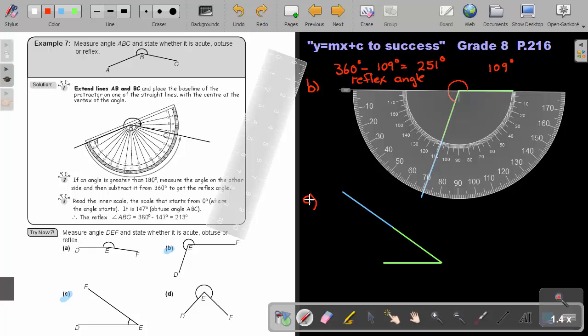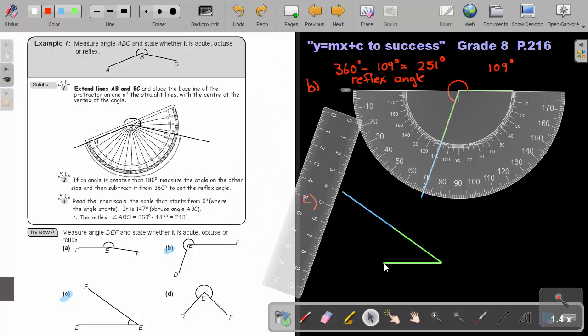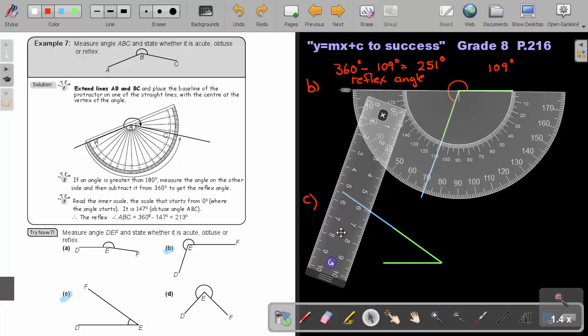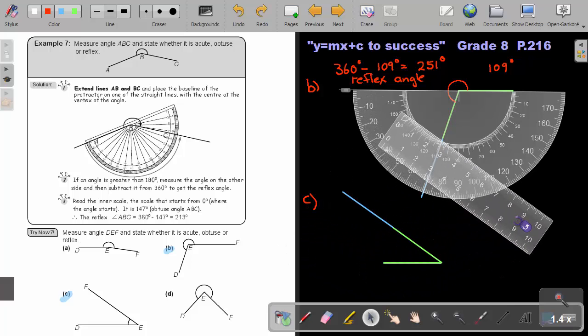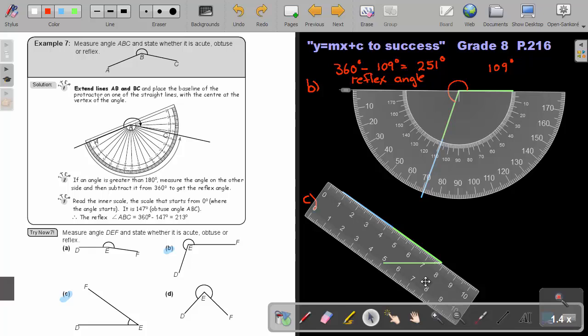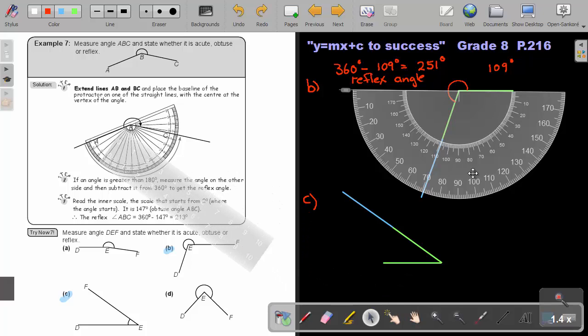Okay. I want you to do C, or we're going to do C. Now, if you look at number C, take a ruler, because you can see this angle is very short. So one of the sides I'm going to extend. Okay, so we're going to take this ruler and we're going to turn it. Yeah, I think it's going to work like this. So basically you just take the ruler and you put it on this line, and then take a pencil. You can take a pen also, but a pencil you can correct. So extend this line, and as soon as you do that, you can remove the ruler.